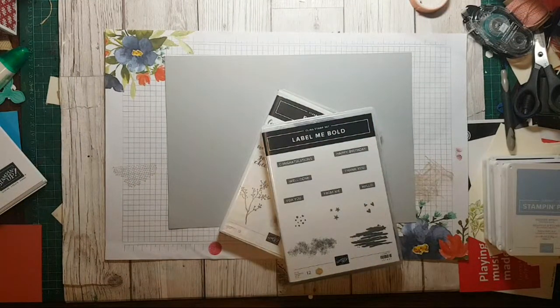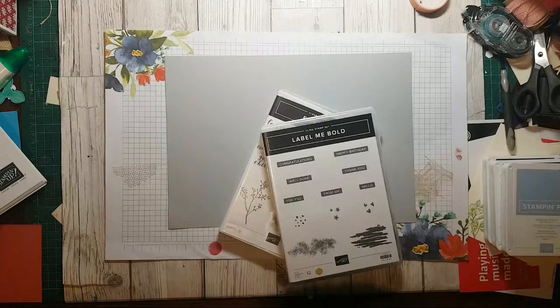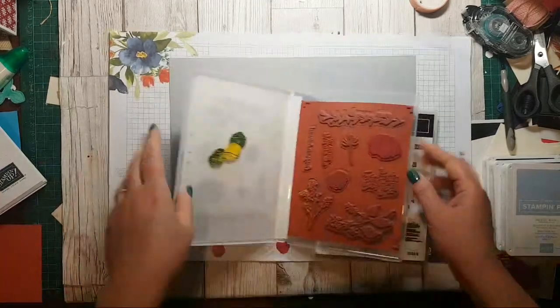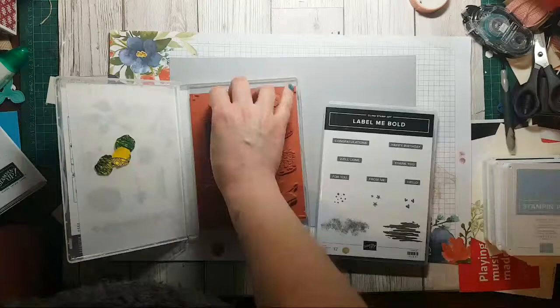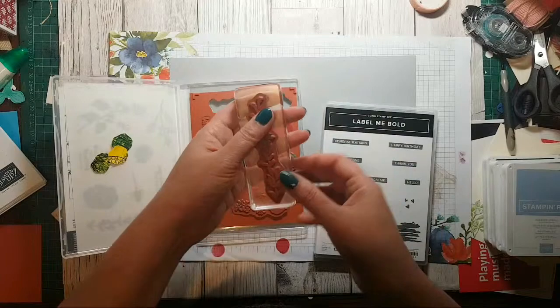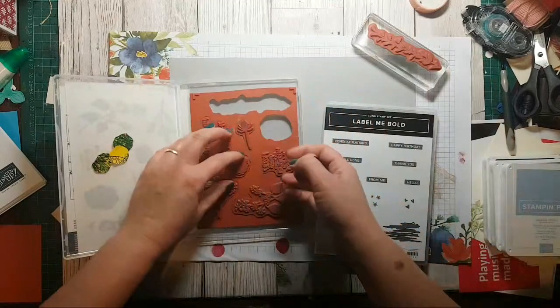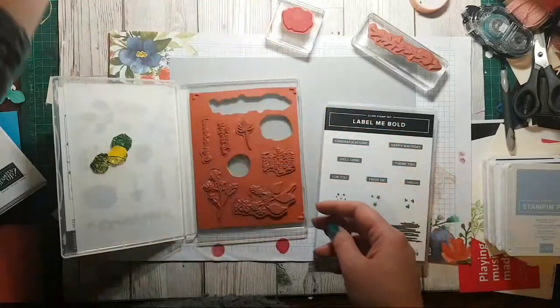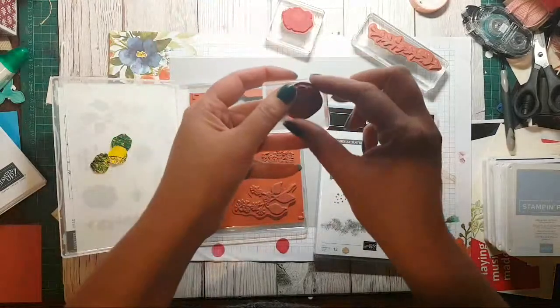Now, in Stampin' Up world, we call patterned paper designer series paper. In other companies, they just call it scrapbooking paper. Often us card makers do cut up those beautiful papers to create lovely cards. But sometimes it's nice to create our own patterned paper using stamps, because Stampin' Up primarily is a stamp company. They produce lots of beautiful designs for us to use, and it's really nice to find new ways of using them.